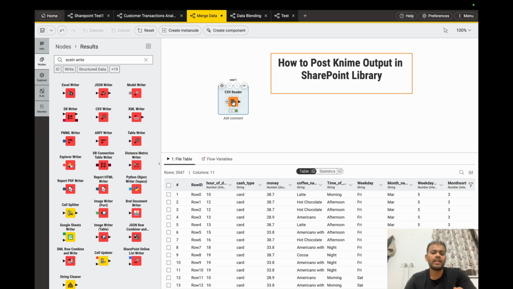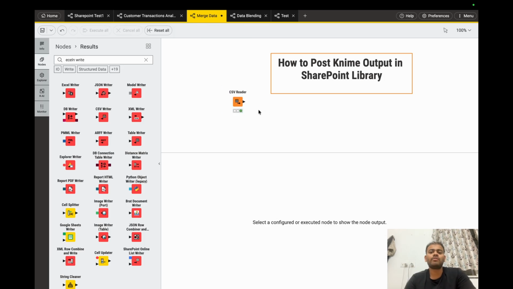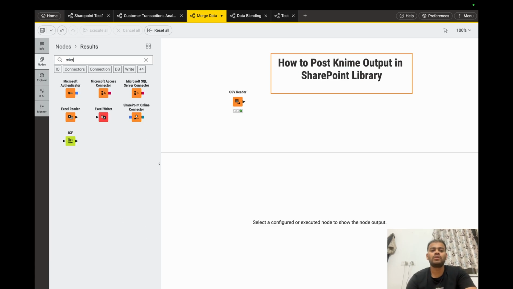So this is my Excel file. For the last 2 videos I have been using the same Excel file, which has nearly 3547 records and 11 columns. Now, what I will do is post it. First you have to authenticate to your SharePoint. For that authentication purpose, I will use a node called Microsoft Authenticator.